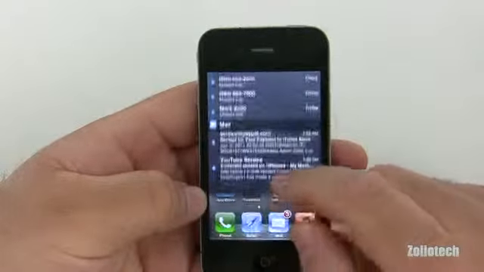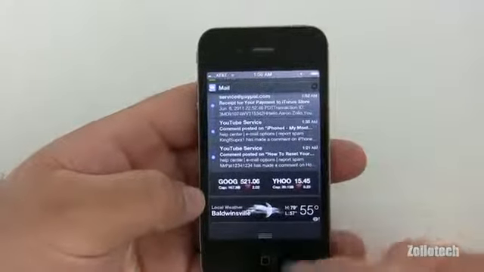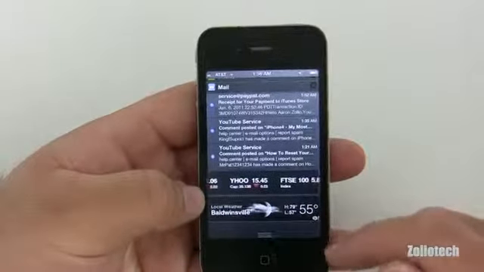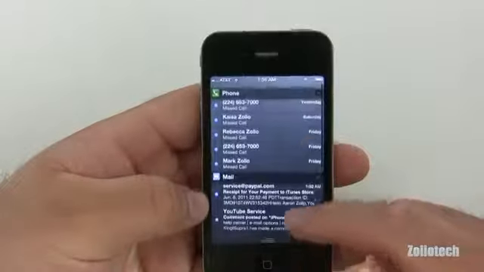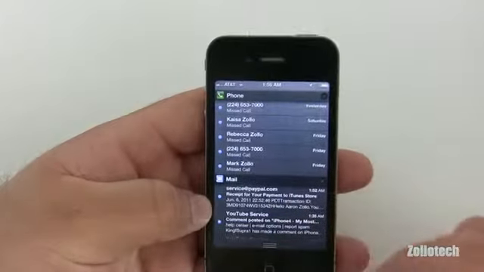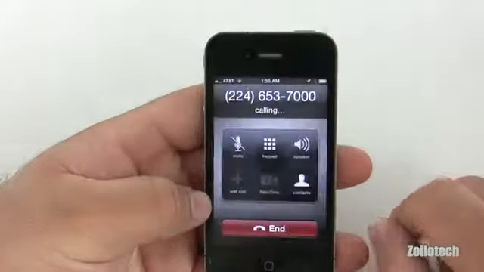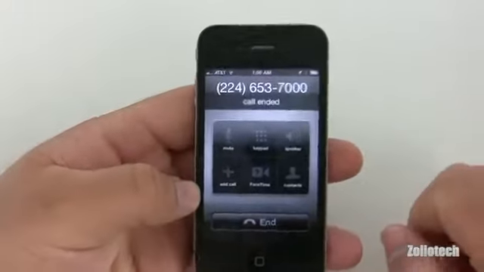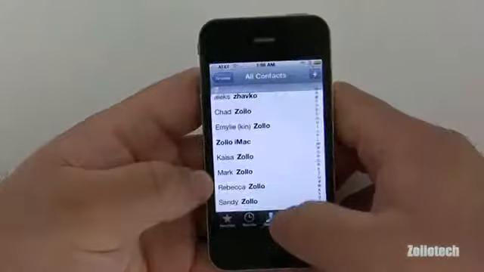So this is some interesting things here. These are your notification bar. Huge difference. You can see it's Baldwinsville where I'm at. It's 55. Tells the high and low, which is neat. Gives my email notifications, missed calls, things like that. And if I guess whoever this is, we can go into that. And I guess, yeah, it'll call them. I'm not sure who that is, like I said, but there we go.